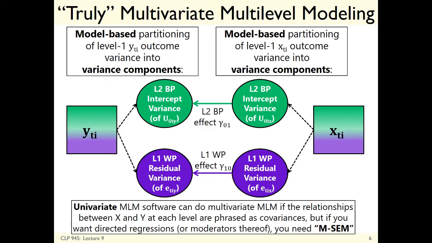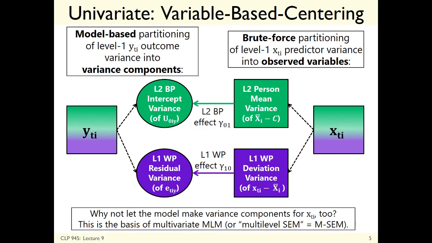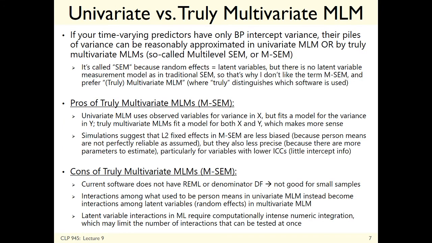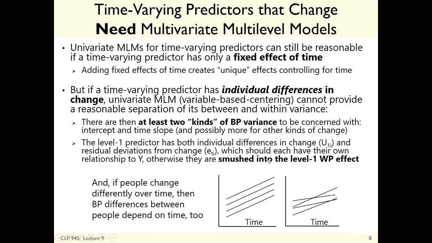So when do you not get a choice between boxes and circles? When your X has individual differences in change. So there's an extended treatment of this in Chapter 9. But I did a simulation in there basically to prove, and I will say prove because in the mathematical sense you can show it, that if you have a predictor that changes over time, if it only has a fixed effect of time, you're fine with person mean centering, so long as you put a fixed effect of time in the model for the outcome, because then the effect of the predictor is after controlling for time, which is exactly what we want.